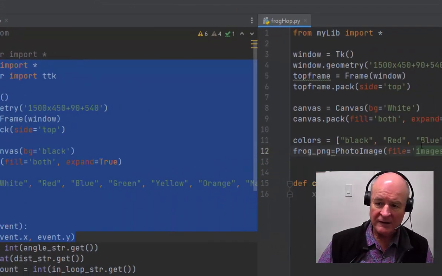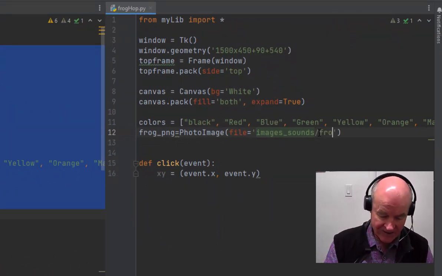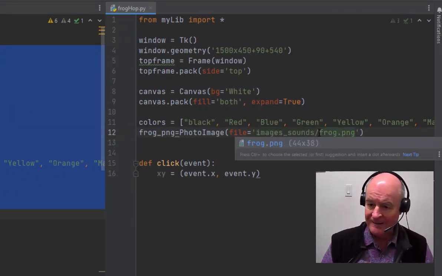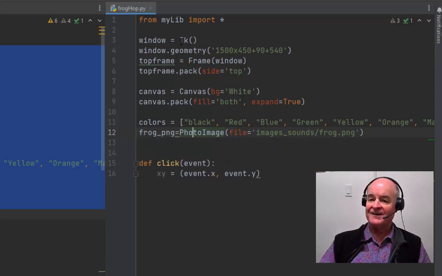Images, sounds, and then inside of that, frog.png. What this is going to do is convert this PNG into a photo image that we can actually use on our TK canvas.